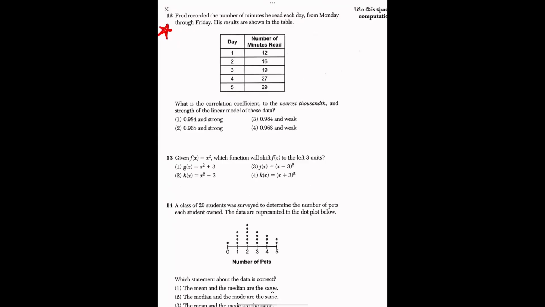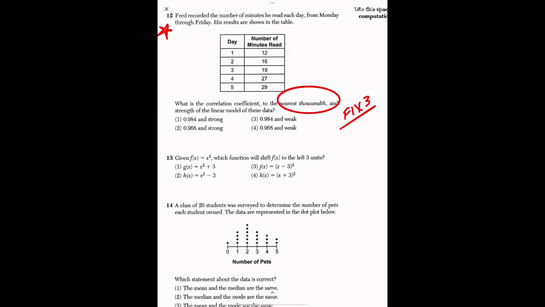And the other thing that's key about this is they want you to round the correlation coefficient to the nearest thousandths. Now that's rare. Most of the time we're rounding to the tens place or the hundreds place. It's rare that you have to round something to the thousandths place, but that's okay. We're going to use a calculator and it's going to be fixed 3. All right, now let me show you what we need to do.